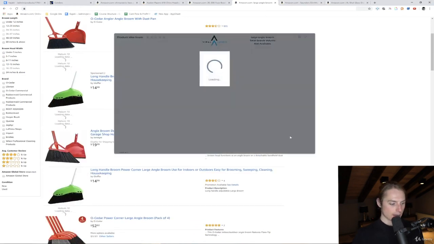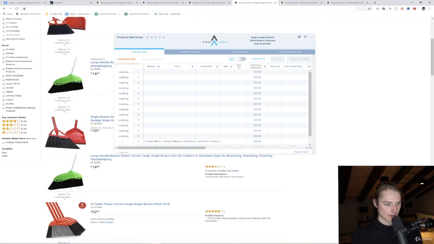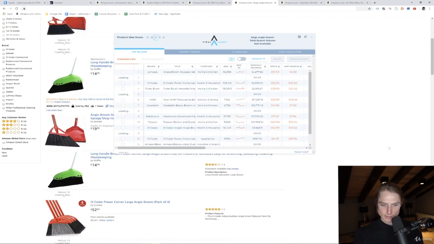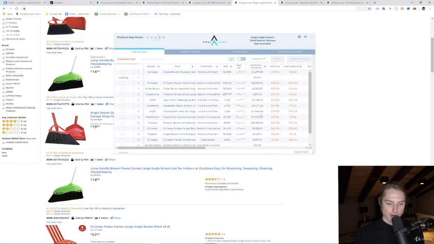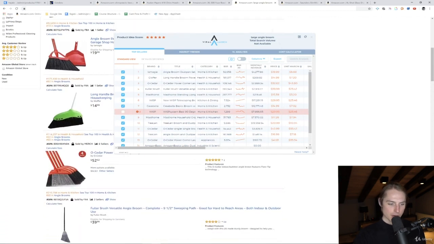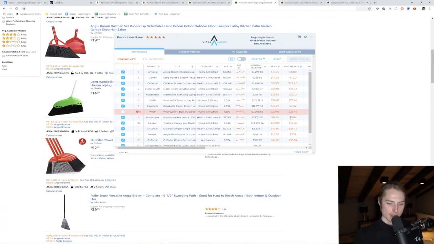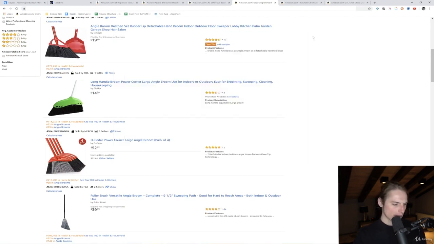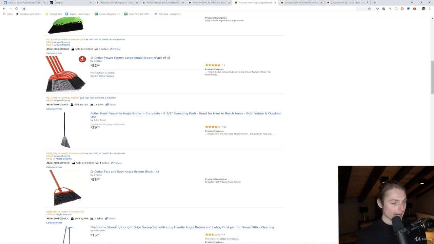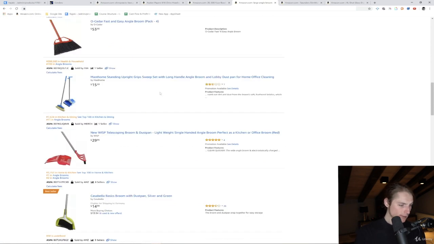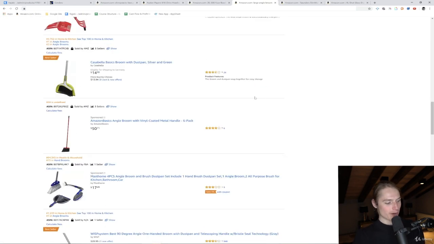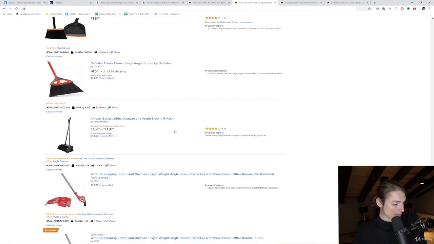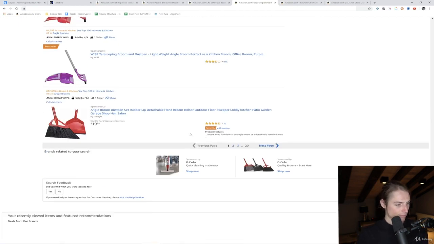Is this making money? Okay, so there's some pretty good money going on in this market. Pretty well evenly distributed sales. I would need to look more in depth and see exactly why. I mean, it's not too competitive. I don't know how I'd really differentiate with these brooms, but apparently that guy differentiated with 4 brooms. These don't look like very advanced sellers though. Yeah. All right, we're going to end this here.